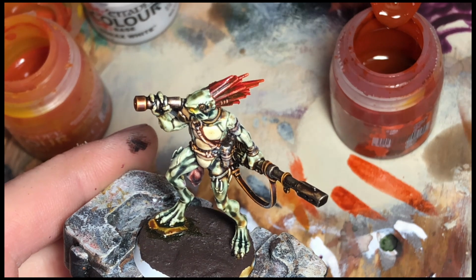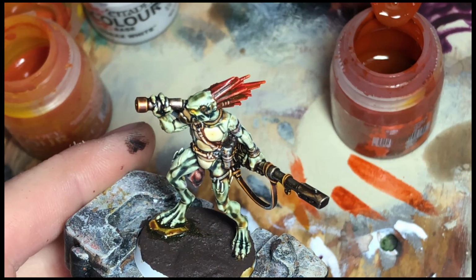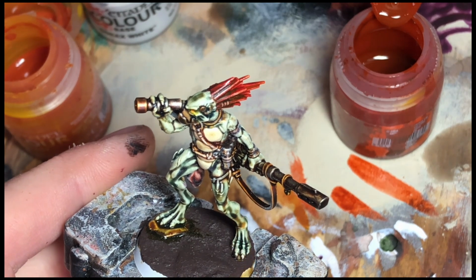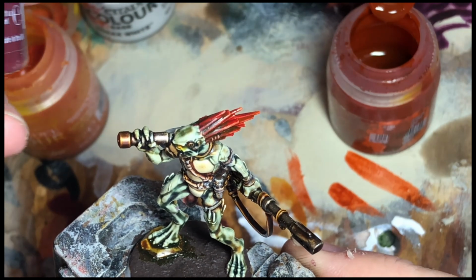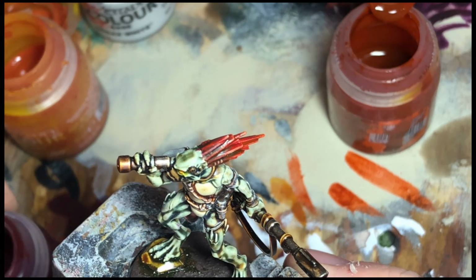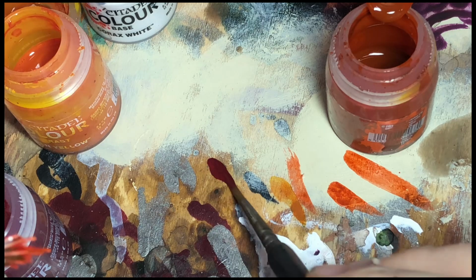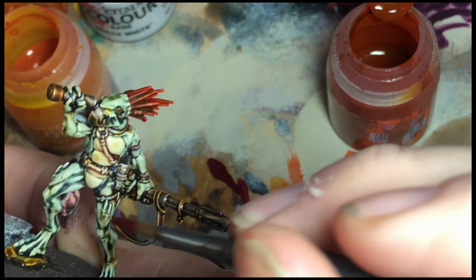I mean, you can do all sorts. You could put some red on the thing. Oh, the quills. So I need to do the quills as well. So for the quills, I'm going to use Flesh, what's it called? Flesh Terrors Red. Let's give it a shake. Let's just do this one whilst we've got him out here. I know this base isn't done, but once that's done, you can literally just put a black rim, or whatever colour rim you like to use on your base. I'm going to be using black for these probably.